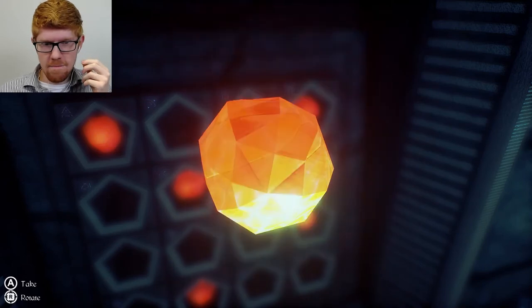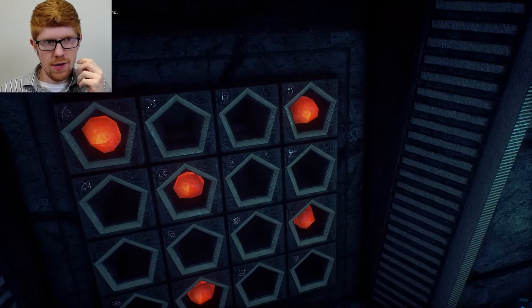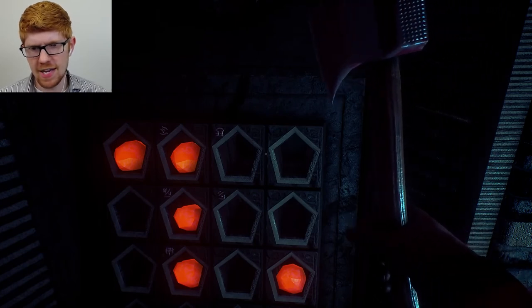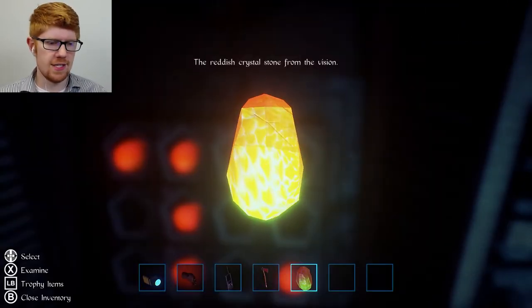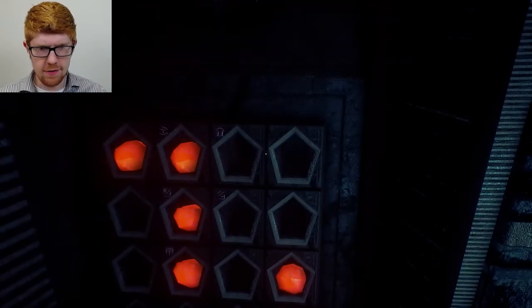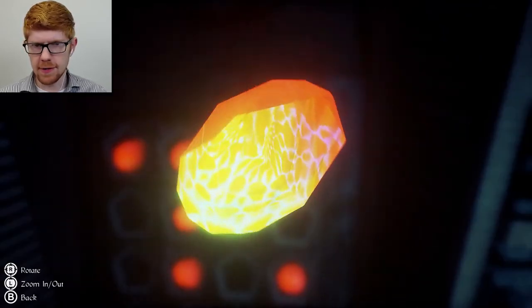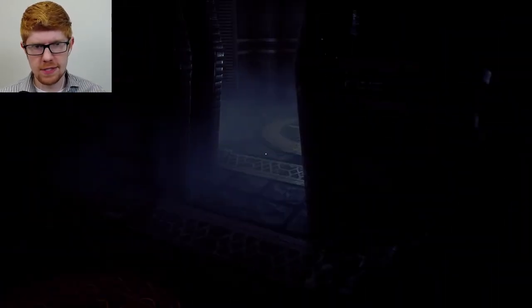Hey, I can take it. What? I found a reddish crystal stone. Do I have to put it in something else? A different place? Not the axe. Not the light. This. Let's examine it. What's the X button, by the way? Technically, it's not the X button. There, it's that one. Okay. Well, that does nothing. I can't really do anything with this, so I'll assume that's what I had to do, is take that, and I did.